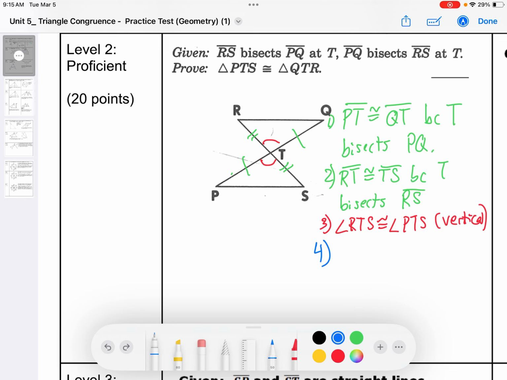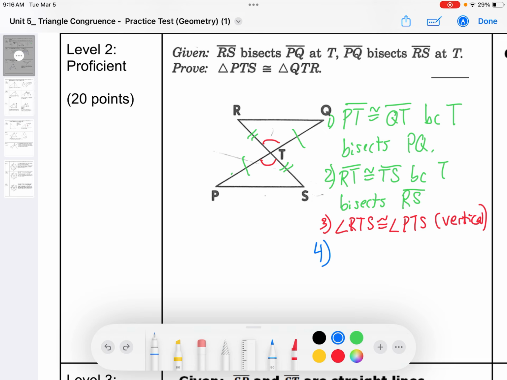Now, sometimes people get messed up because they think, oh, this is side, and this is angle, so is it side, side, angle? But we could have written these in any order we wanted. We didn't have to do them in that order. What you do is you look at the picture, and it looks like a side, angle, and then side, with the angle right in between. Again, if you don't know how to tell the difference between side, angle, side, for instance, then go back and watch my other video, which is also posted on Google Classroom.